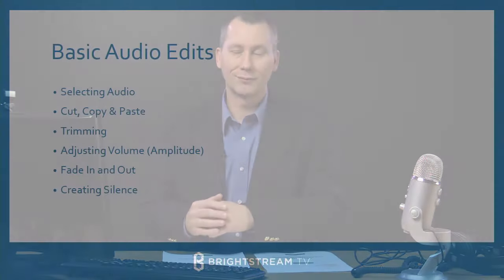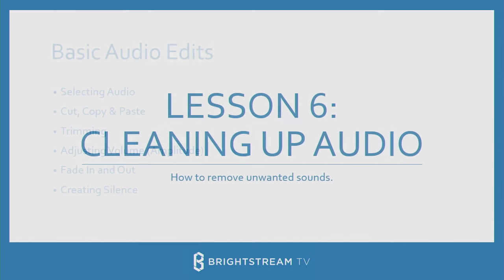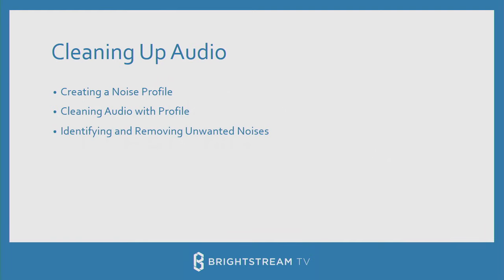As I said, we mentioned all the basic audio edits, and now it's time to move on to actually cleaning up our audio, something a little more than just trimming or cutting little bits and pieces. In this section, we want to take a look at cleaning up the audio. We want to create what is known as a noise profile. This is really handy in environments where we have some ambient noise. We want to identify that and be able to remove it. So we first have to identify that, and that is called a noise profile.